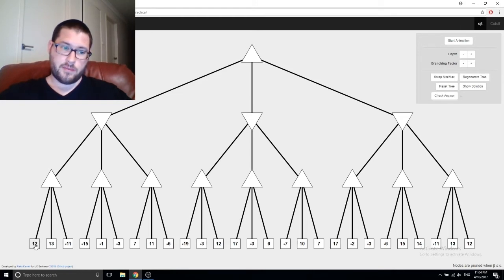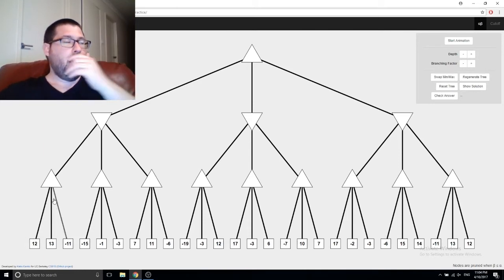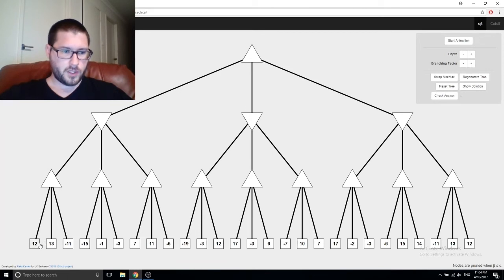So when you first start exploring it, its alpha value will be -infinity and its beta value will be infinity. After you check this first child, you can say, okay, is this value greater than the alpha value that it already has? And the alpha value that it already has is -infinity. So the answer is yes, and you update this value. So 12 becomes the new alpha value, and infinity remains the beta value.